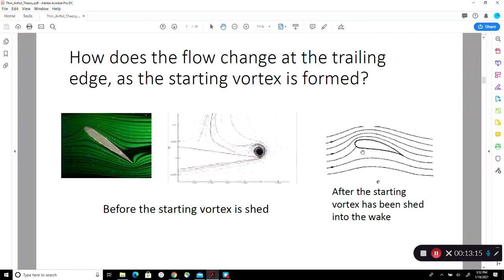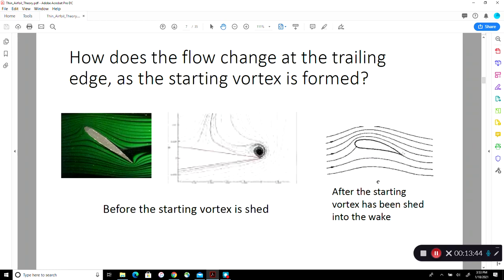But much later, the flow has become very smooth near the trailing edge. Nothing is going around the trailing edge. By the way, in this picture, this is the stagnation point. Notice some streamlines are coming this way and they're going this way. So these particles are coming left to right, and these are going from right to left. So somewhere here, 0 velocity. So that's a stagnation line, stagnation point, streamline.